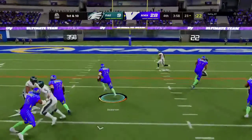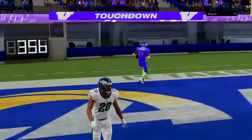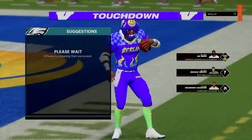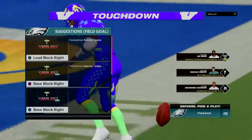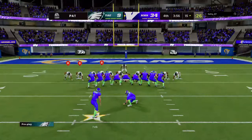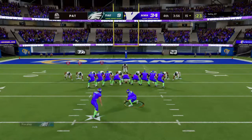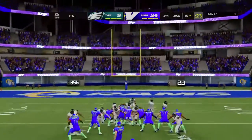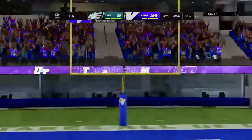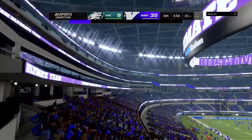They'll run on 1st down. Dickerson. And he will take this one in for a touchdown. Eric Dickerson, his 2nd touchdown of the night. And his guys are going to add on to their lead. Folk connects on the extra point, and that will bump the lead up to 26.